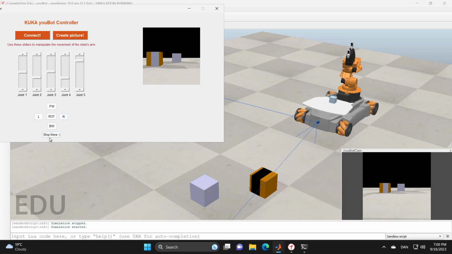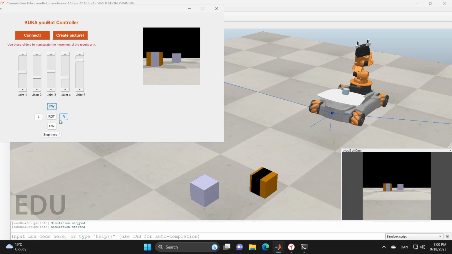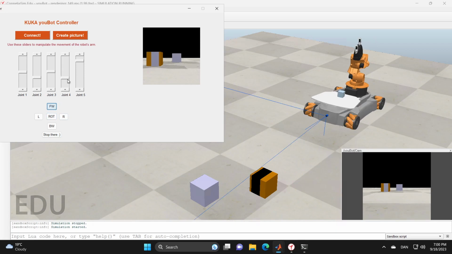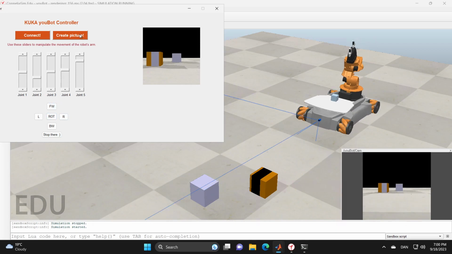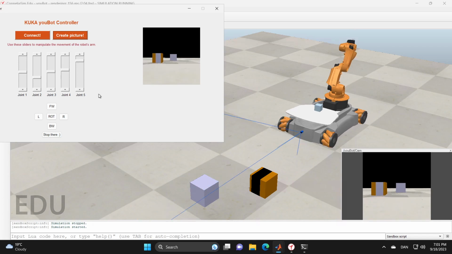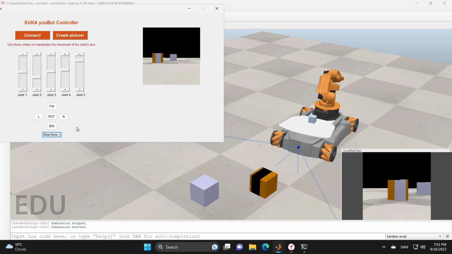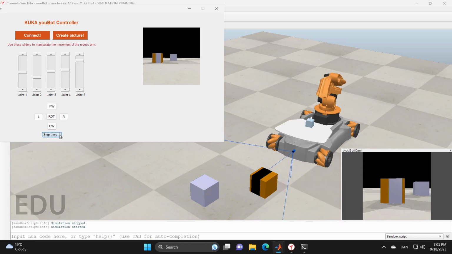The arm can also move like this, as it is moving around on the map. Please stop there. And I would like you to rotate a little.